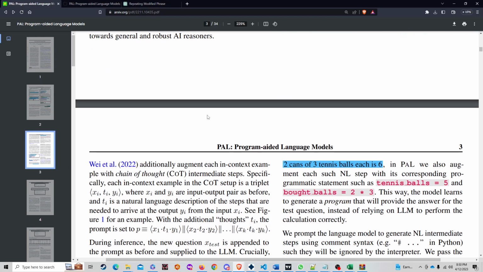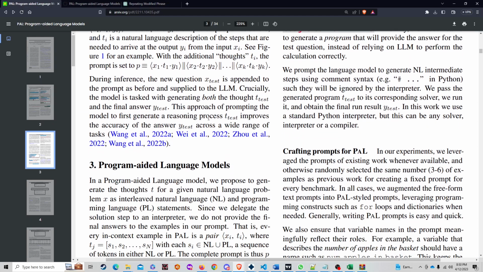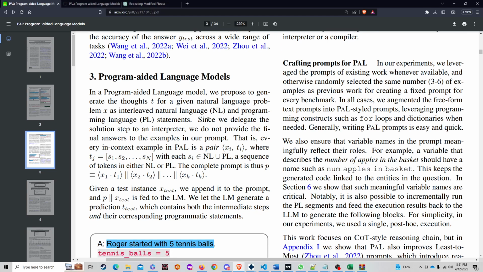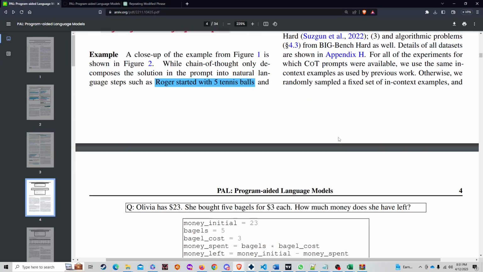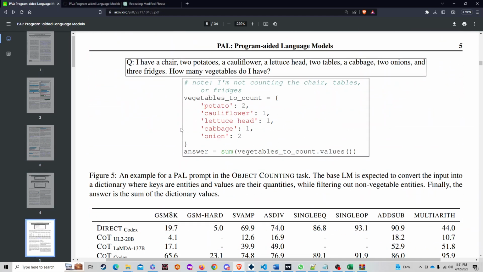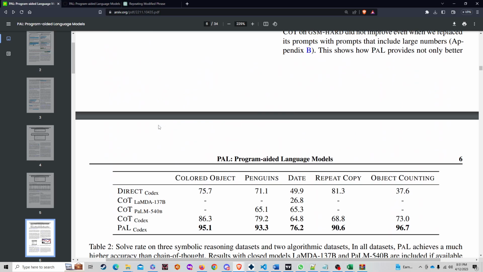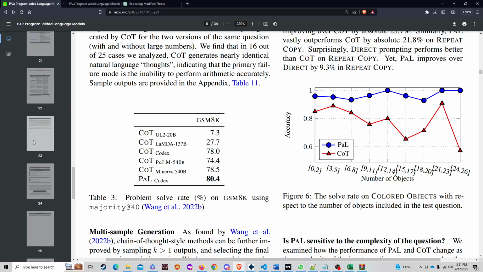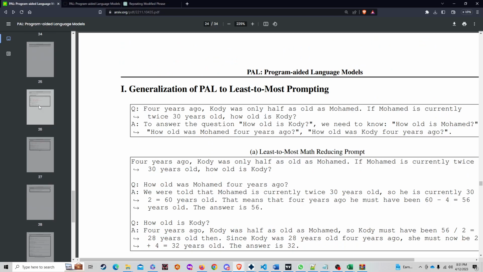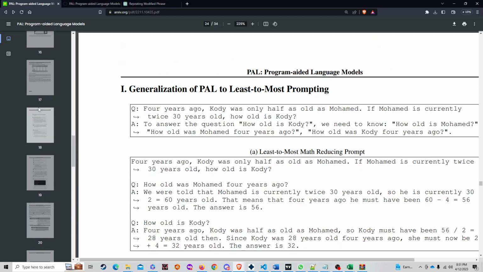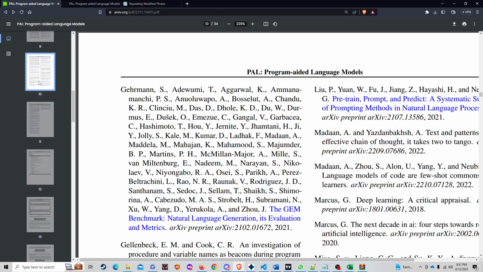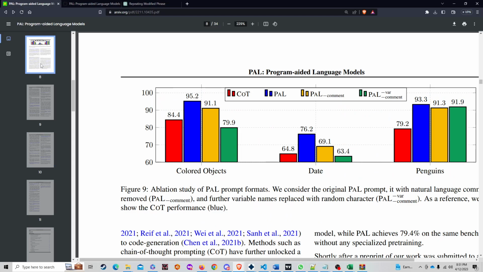This is an awesome paper. Let me know if you'd like me to share. I'll actually probably share this in the description. Program-aided language models, so read this up. And if we go down, they have a lot of cool examples and a lot of results. And if we go down to the very end and check out the final analysis. Taking forever, sorry guys.